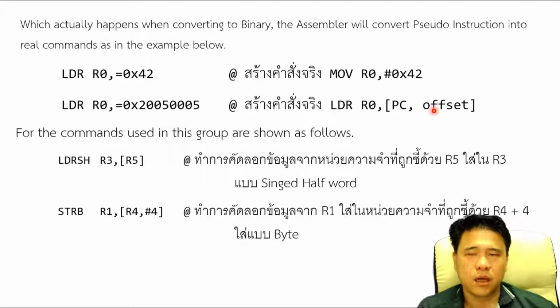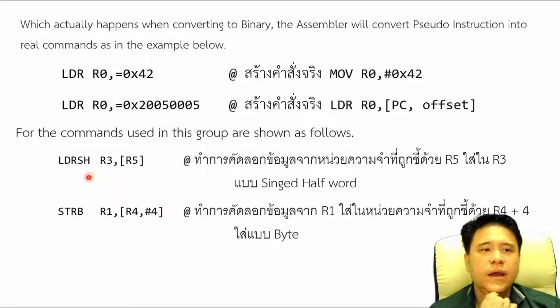They use the load and store mechanism of the memory to copy 32 bits from memory and place them into R0, but you don't have to do it by yourself. You just place this constant here and that's it. It will copy this constant value and put it into R0.